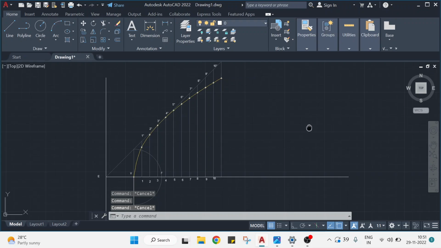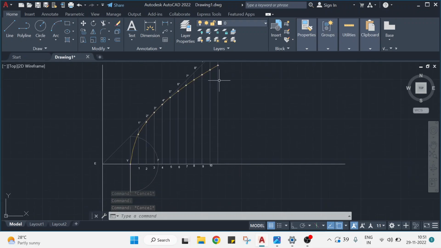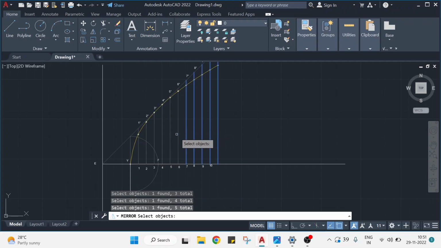Now the next step is just to mirror the component. To mirror that, I will choose mirror command. You have a mirror command here. I will choose it here, or you can type mirror and you can select. So I need to select what are all the lines I need to mirror. I need to mirror this, this, this, this, this line, this line. I will select all those lines. This line, this line. Okay, and also the curve, right? Okay, we will just choose the curve, all those lines, and I will just press enter.